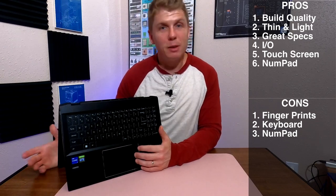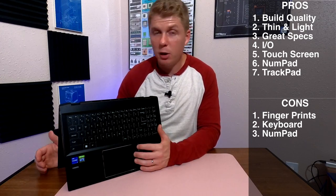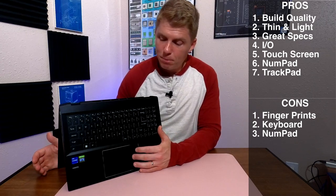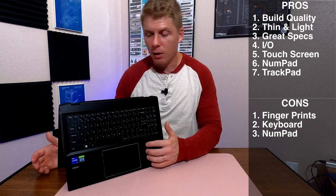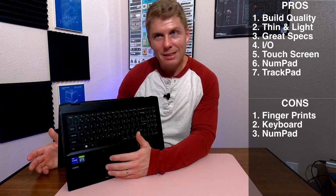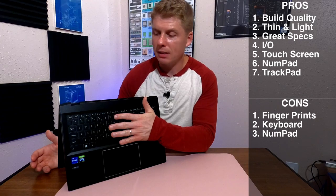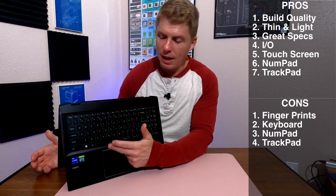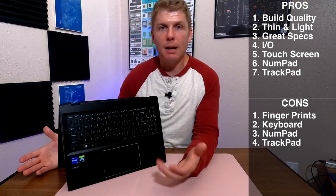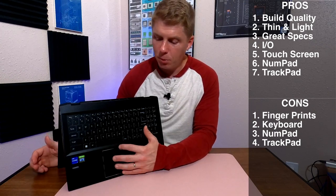The trackpad is a pro because it's huge. It's very accurate. Much like a MacBook, you don't need a mouse to get yourself around for the day. And I like that it's centered. Sometimes you see these off-centered, and that's a huge pain. I don't like it. But being centered with a numpad pushes the keyboard off-center, so you can see how it's not perfectly lined up with the space bar. And it's just a weird feel. I think you'd get used to it in time, but it is a bit bizarre. I didn't like it when I was typing with it.